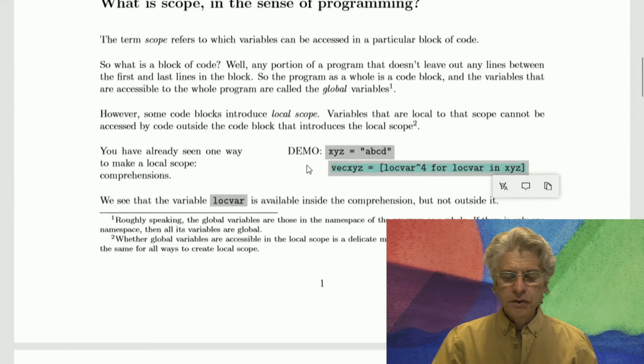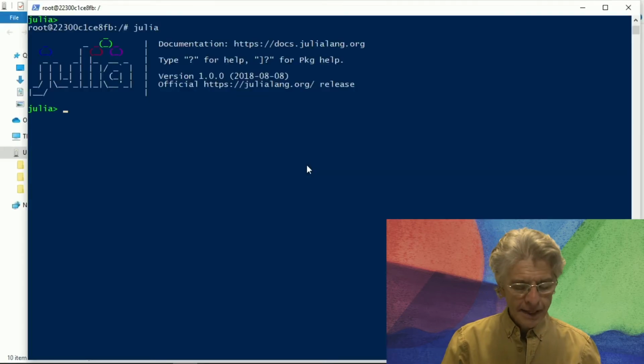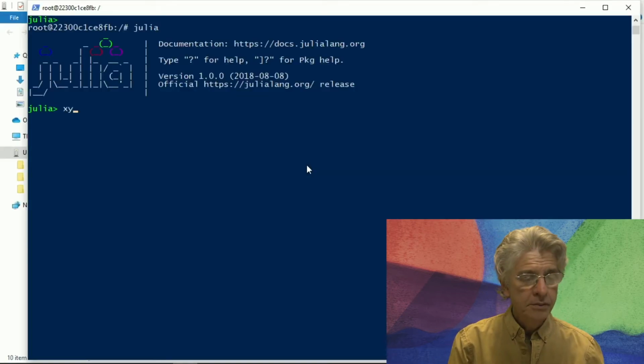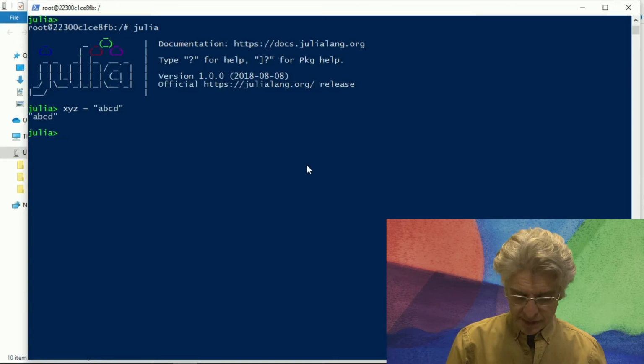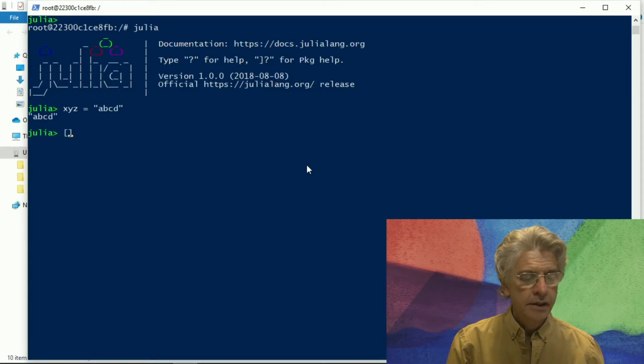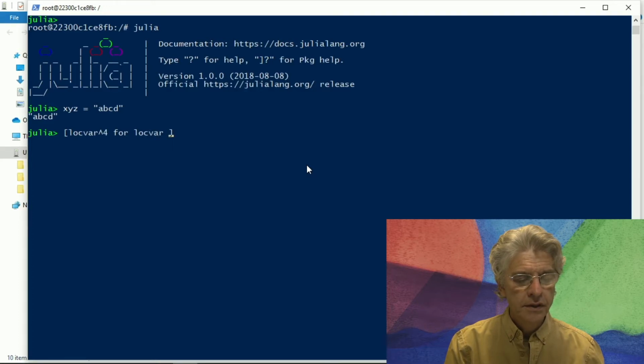So let's go over to the REPL and say that the variable xyz is the string abcd, and that we now create a comprehension which is lockvar repeated 4 times for lockvar in x, y, z.